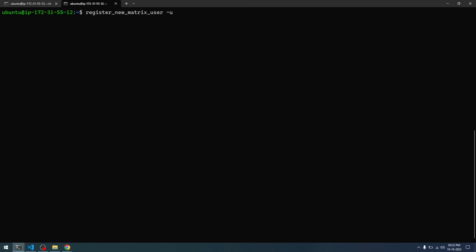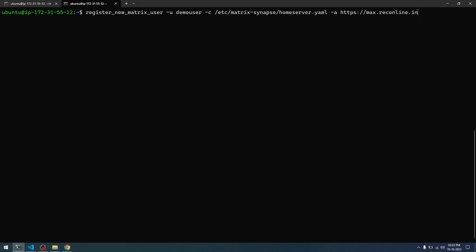So I'm going to create a demo user, and I am going to say the configuration file is the Matrix Synapse homeserver.yaml file, and the server link is max.reconline.in.